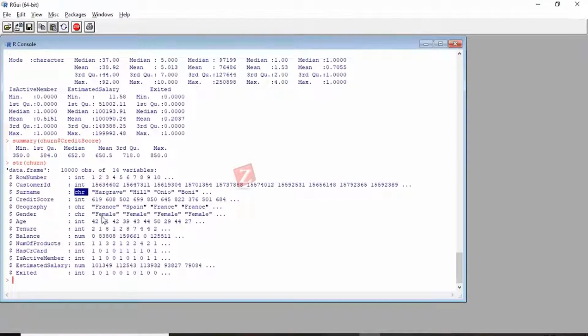What happens is, character is anything which is alphabetical, but in our problems, factor basically makes it numeric. You'll see if it is coming as factor, then it will come with some numbers.